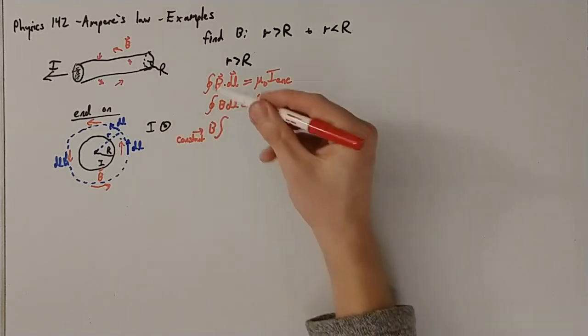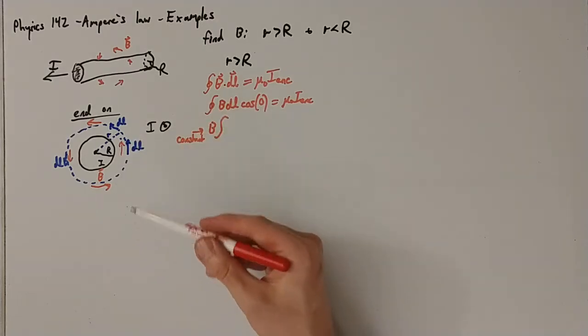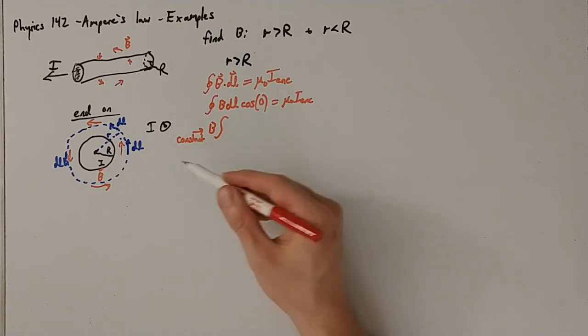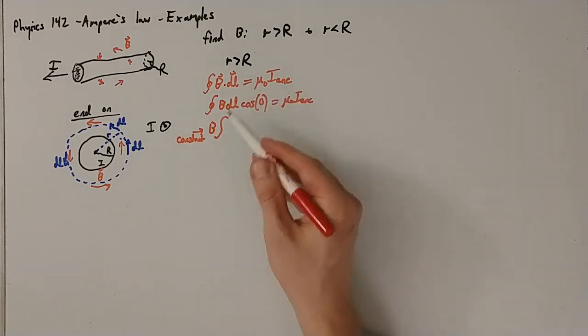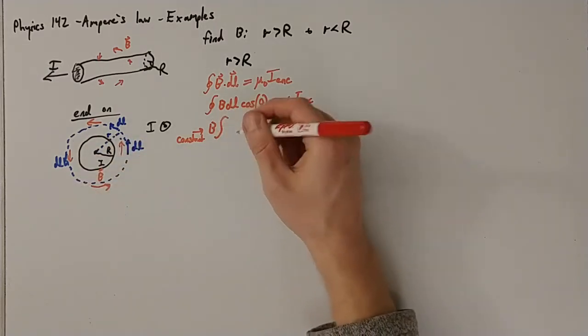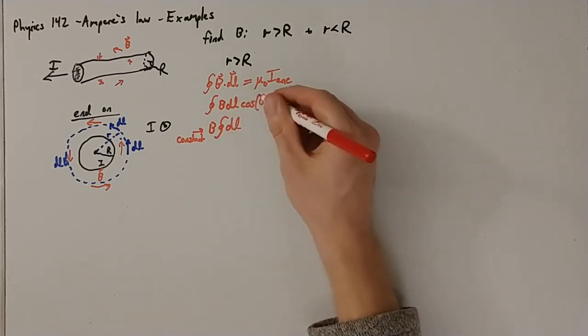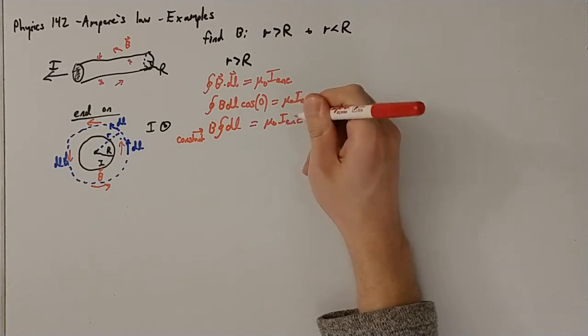All right, and it's really important to indicate all of these steps, because you need to make sure that all of these steps are true for your given situation. Otherwise, Ampere's law, mathematically, will break down, right? So you really have to be careful that all these steps are true. But here it is indeed constant, so I can pull it outside the integral. And then we just have the integral of dl, cosine 0, that's 1, is mu naught times I enclosed.